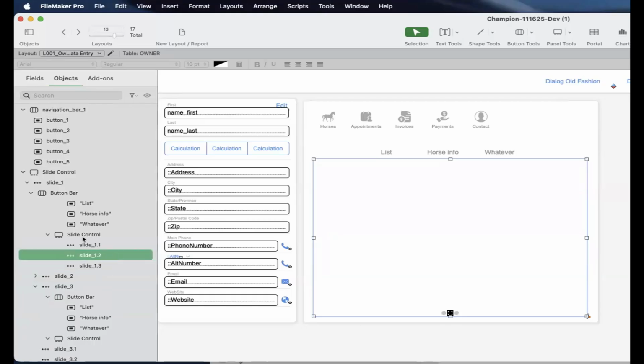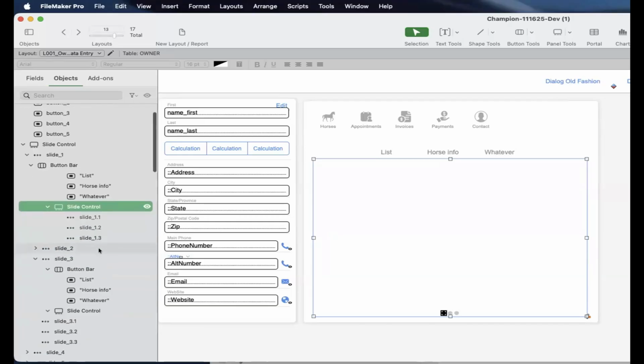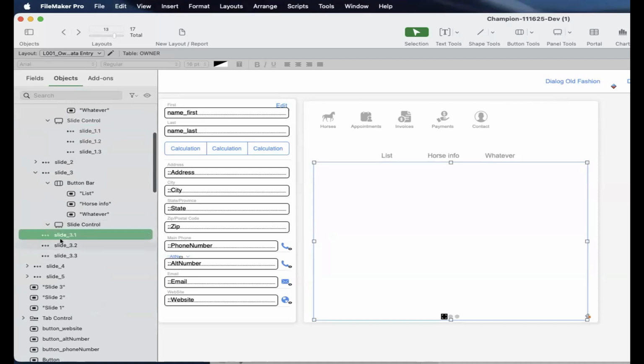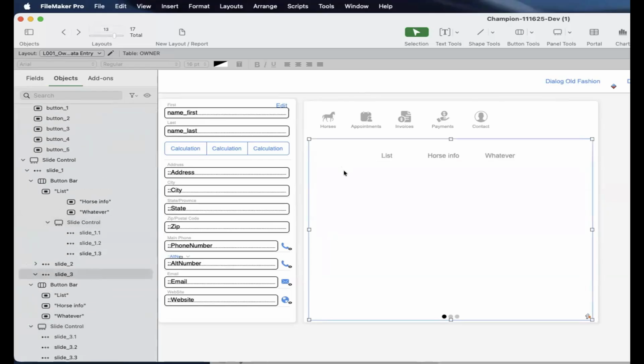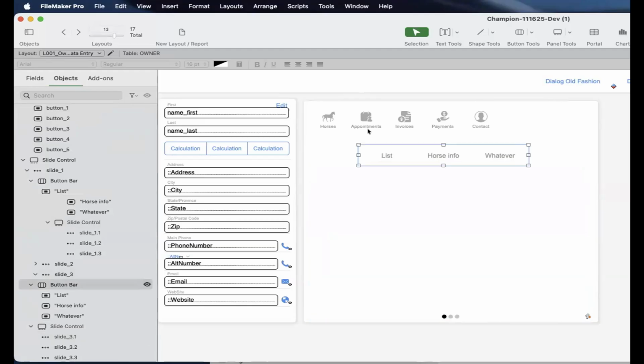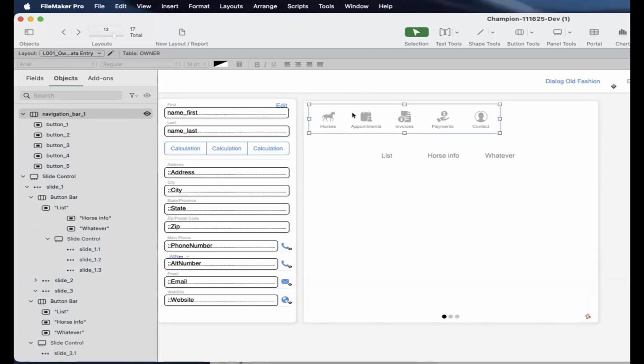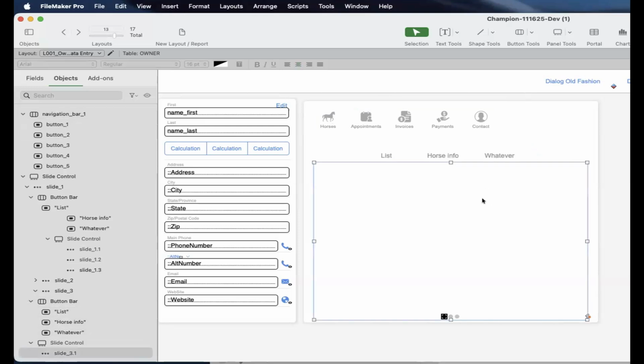Okay? So you know where they are. This one is in slide number 1, and this one here is in slide number 3. By the name, I can locate them. So now that I have this, I want the same system to get which tab is active based on which slide I'm in. Okay?